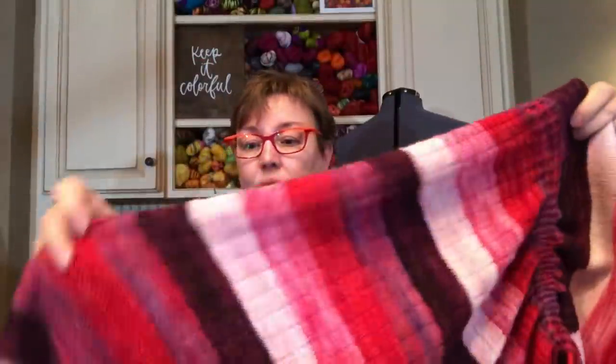And like I said, if you want to use ribbon in this section, I think that would be fine too. But if you've got mini skeins laying around, or some leftover sock yarn and you love, let's say, blue, you love lots of shades of blue, so you've got tons of blue sock yarn left over, you can make your own gradient. There are 23 stripes between the center back and the bottom, and so you could count out 1, 2, 3, 4, 5, or 1, 2, 3, 4, or 1, 2, 3, however many colors you wanted to put in it.